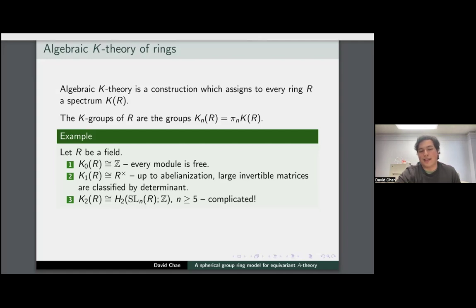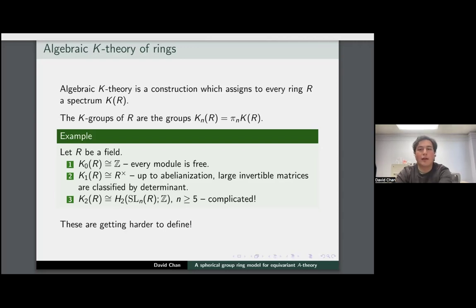The cost of this is that this becomes a lot harder to compute, right? So, as the K groups get larger, they contain different arithmetic information about your fields, but they become a little bit more opaque and harder to compute. That's the cost of this. And these are getting harder to define, and this is why, right, Quillen introduced this idea where instead of trying to define these groups algebraically, you should introduce a space, and you should take the homotopy groups, and these should be the K groups that you're working with.